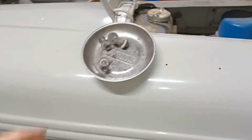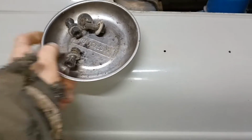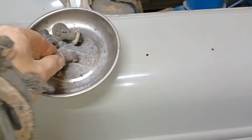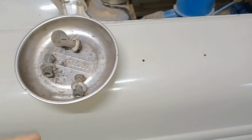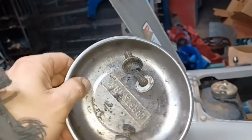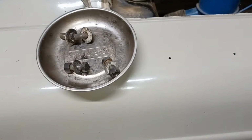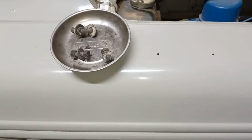Another handy tool that you might want to pick up is one of these magnetic bowls. This one's a Craftsman one. You can buy these things just about anywhere, but they're magnetic, and you can put your bolts in there. Well, they're not going to fall out if you don't wiggle it too much, but I don't know where that bolt went. Great. Well, there it is. Yeah. They somewhat stick in there as long as they're a steel bolt.